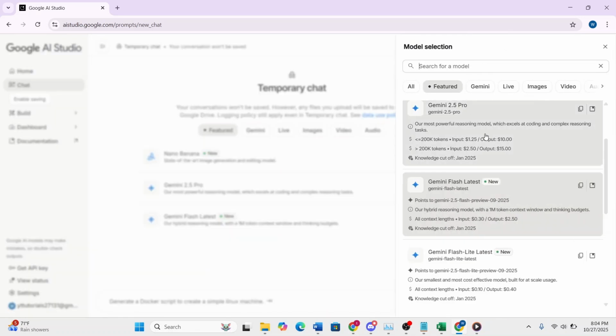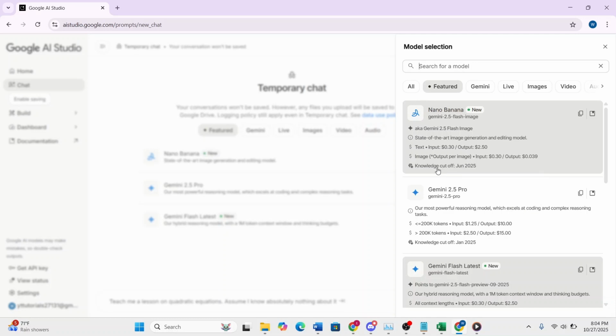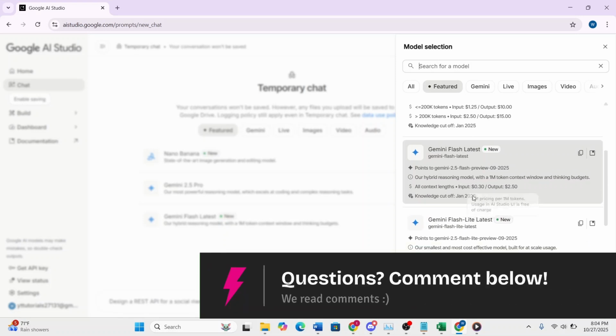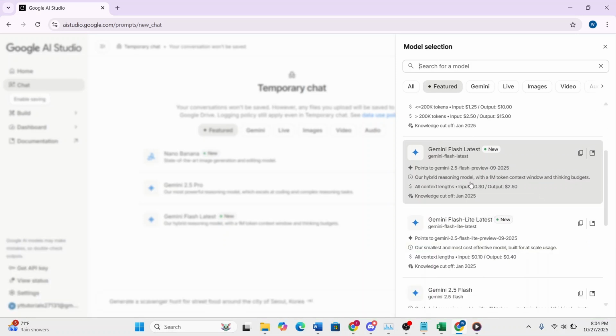The model you're using. So if we scroll up, this one, the knowledge cutoff was June 2025. This is the latest one. You can see the input cost, the output cost, okay, for text and for images as well. So you choose the one you want. Let's say we'll pick this one, right?